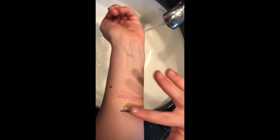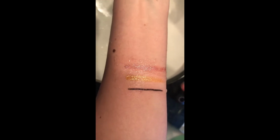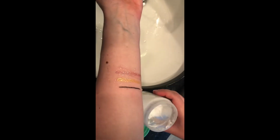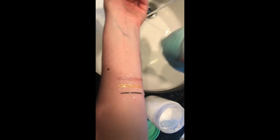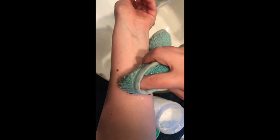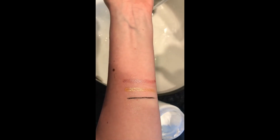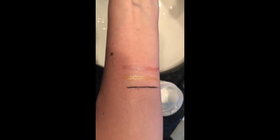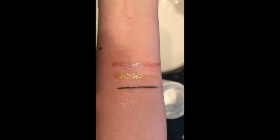And the eyeliner, if I pull, you'll see a little, I don't even know what you call that. I'm not a beauty blogger. So let's try it with cold cream, because this is how I get rid of my makeup all the time. So just a little bit of Pond's cold cream, thank you, and an erase your face. Okay, that's staying on there. It's definitely coming off a little bit, but it's still holding up. So I will say it does budge, but I think that's just the nature of waterproof makeup and makeup in general. But it has withstood cold water by itself, cold cream, and a washcloth.